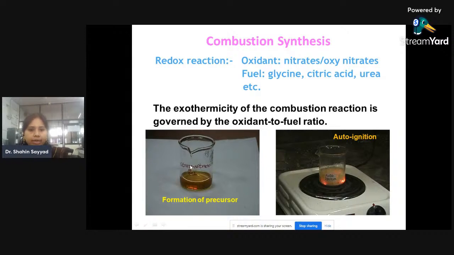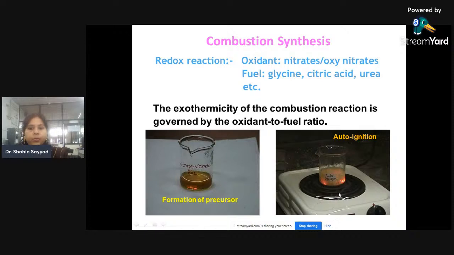Okay, so I take a citrate and nitrate solution, then keep that solution on a hot plate. Suppose I've used citric acid, I keep it at 220 degrees Celsius for a time. After some time, when the burning temperature of citric acid is reached, it starts burning. Suddenly there is an exothermic reaction going on, and during that exothermic reaction, large amounts of heat are present. Because of that heat, the temperature of the internal substance changes and there is an evaporation of carbonaceous gases and product formation.